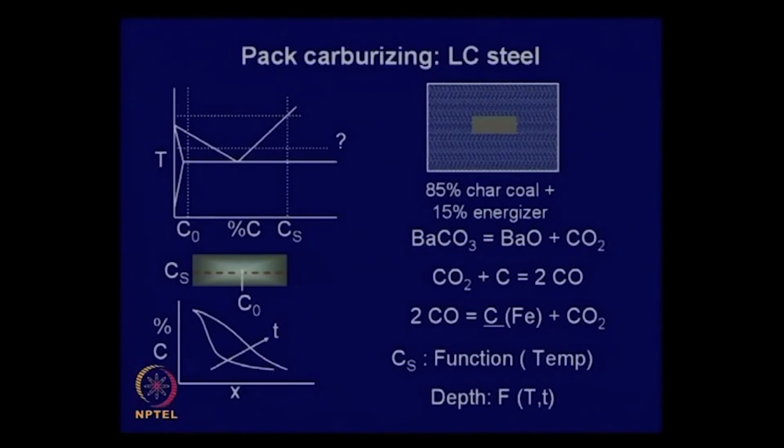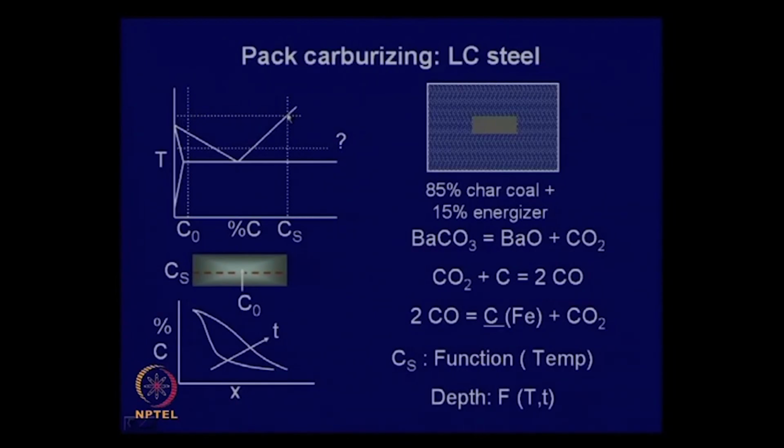So, the obvious choice is to heat it within this austenitic region, and better is to keep it at a little higher temperature, where the mobility of carbon atoms, the diffusion coefficient, is high. Say this is the temperature, so maybe around 950. If you heat, then the austenite can dissolve up to this much amount of carbon. So, the carbon content at the surface will primarily be determined by the temperature at which you are performing the carburizing operation.